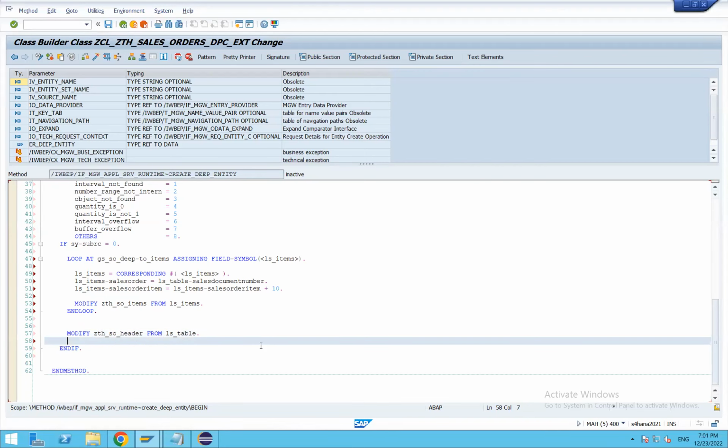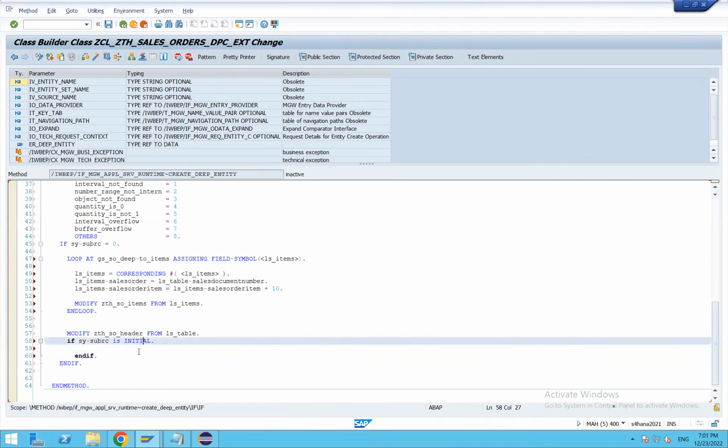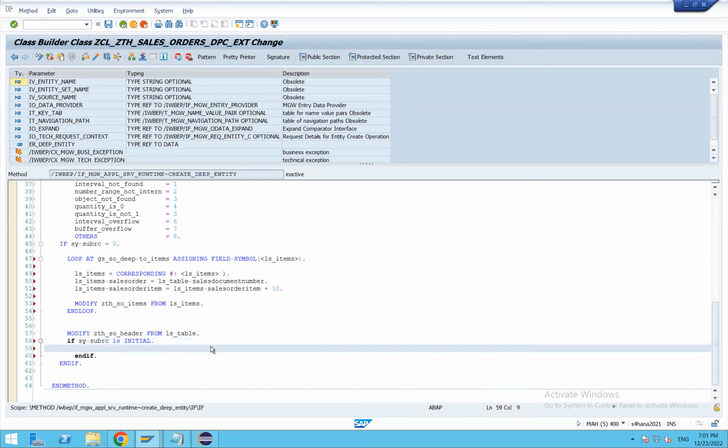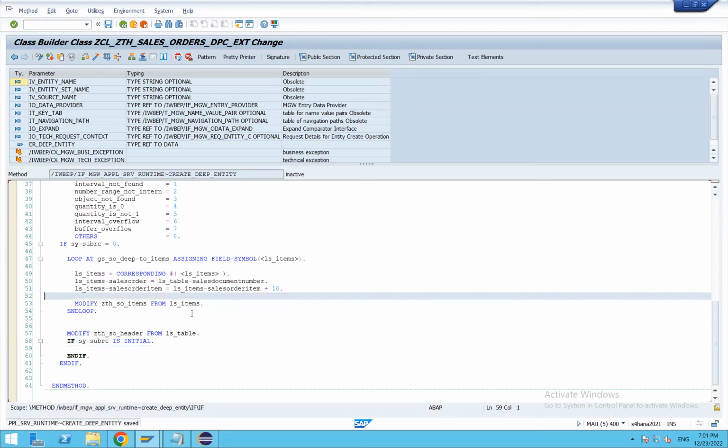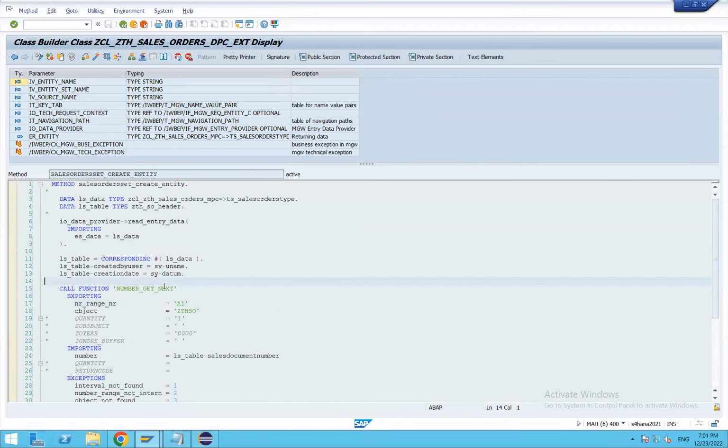and then if, here I need to do one more thing here. So if you see here E or deep entity, likewise we have seen in our create entity or get entity, they are straightforward types.